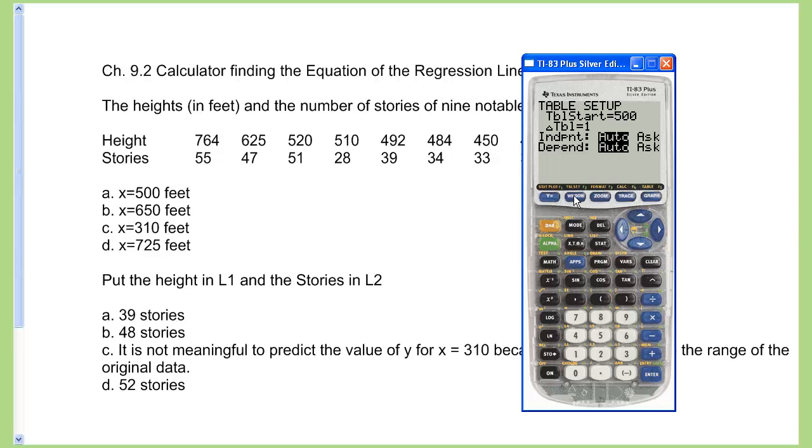So I'll do the next number, which is 650. So go second window or second table set. That's what we're really going into, and we're going to put 650, and then we're going to go second graph or second table, and that's going to be about 48. So see, these numbers don't round off to the right number. This probably would have been a smaller decimal had I not taken the numbers out in such length. So now the last one, I'm going to go second window or second table set, and I'm going to go to 725 and go second graph or second table, and the answer is going to be 52.